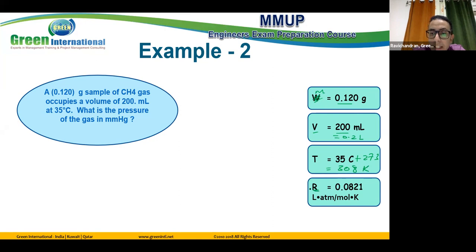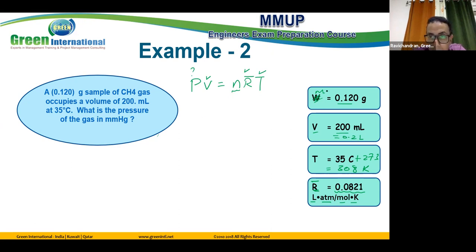And the R, what is this R? This R bar is one value for all gases, a constant. We use this liter atmosphere per mole Kelvin to match with the volume unit, liter, and the other units. So let's see what equation will be used. To get the pressure, we have one equation, PV equals nR bar T. So what is required? The pressure. What you have: volume, R bar, T. So what's remaining? n. But they give you small things just to guide you to get n.